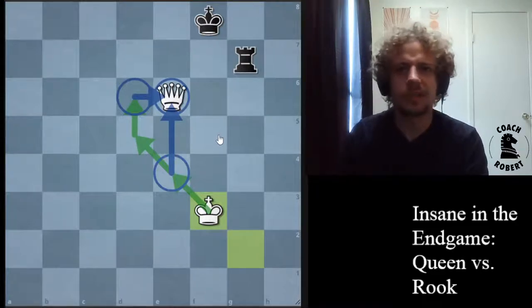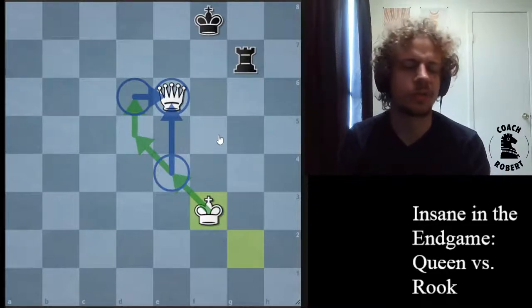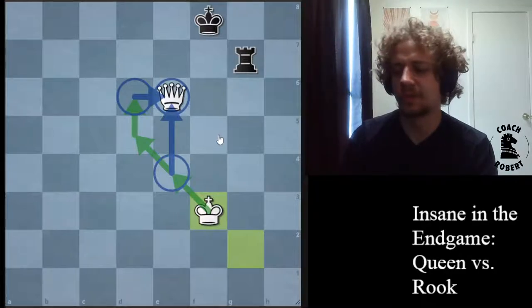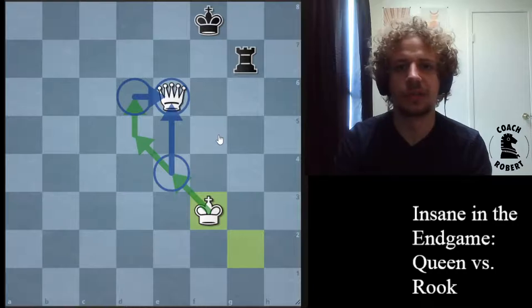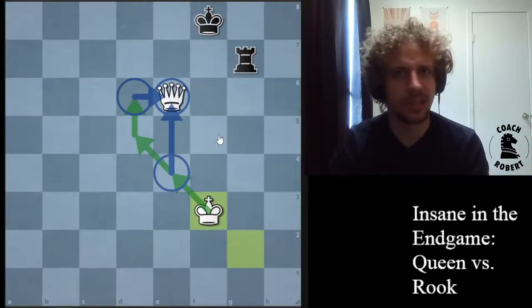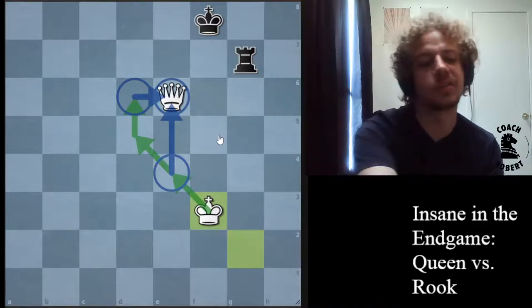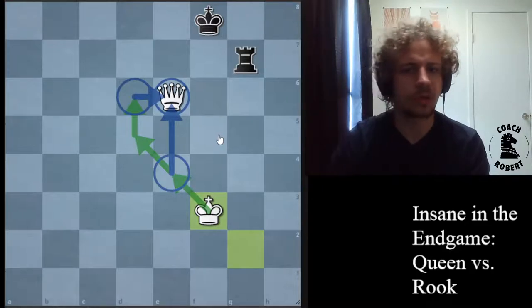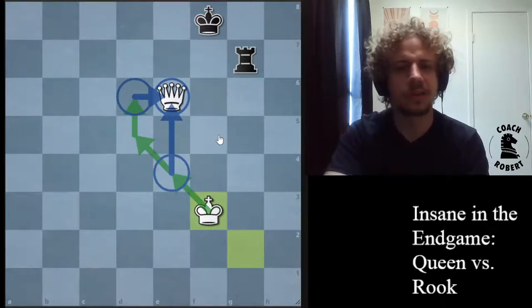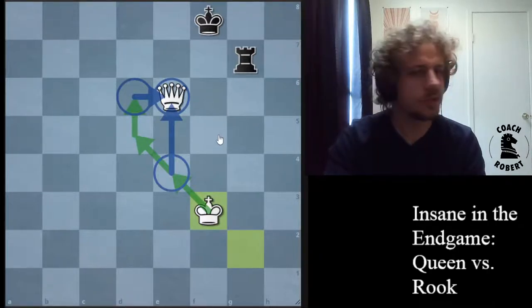In some endgames, it's actually impossible to lose if you're on the stronger side. Like, you can just play forever and see what happens. Like in rook versus bishop, for example. If you have a rook, they have a bishop, you really can't lose unless you do something really terrible. If you have extra pawns as well, you can do something terrible and lose. But if it's just rook against just bishop, you have nothing to fear, because even if you lose the rook for free, it's a draw. But this position's not like that.